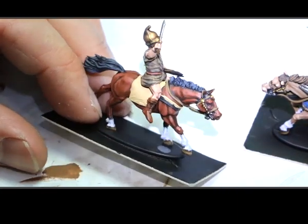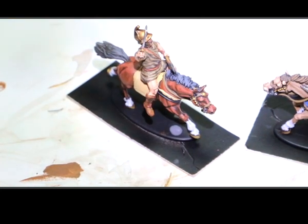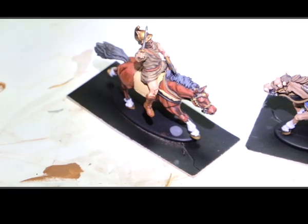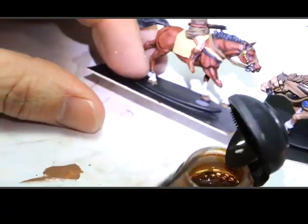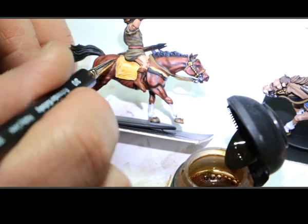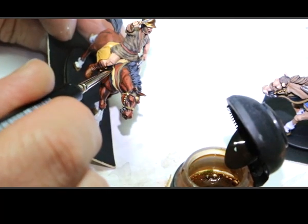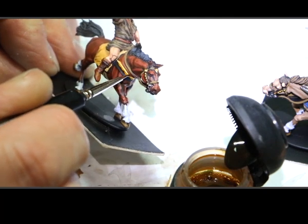And this one, what I'm going to do with this one is I'm going to find a sepia wash probably, or where are we? Not that one, not that one, that one. I think I'd like to just do a wash over that and make it more yellow using the wash rather than yellow paint. And then that will bring out all the creases, and then I will paint back over that again. Be really careful over here. I don't really want to get this on the actual horse itself.